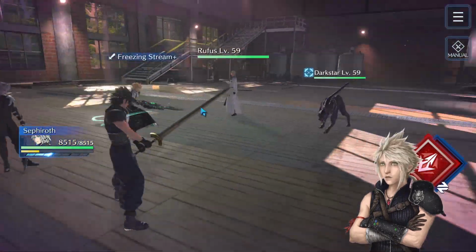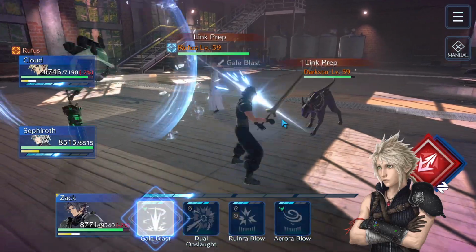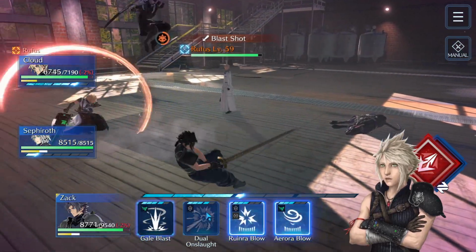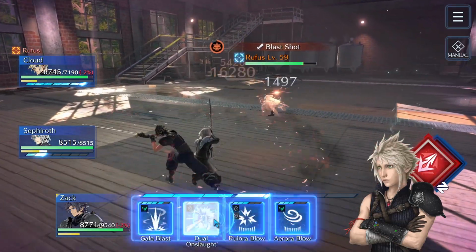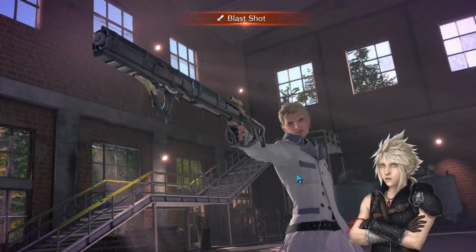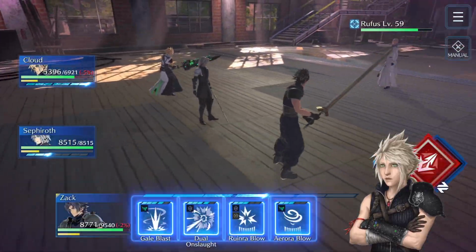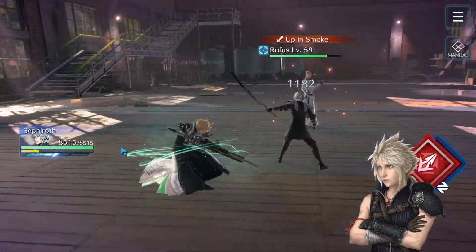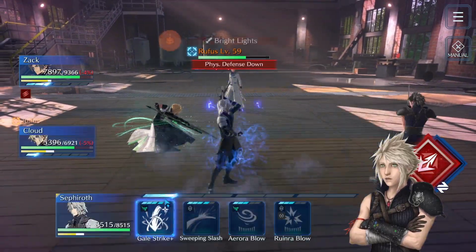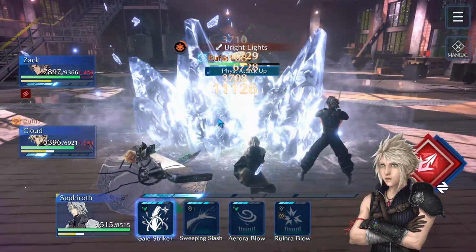Darkstar first. Cloud should be able to kill him, but if you can't, remember you can target him with 2 or 3 characters just to successfully kill Darkstar. You have to do it, ideally. And after that, just unleash your DPS and try to kill him as fast as possible.